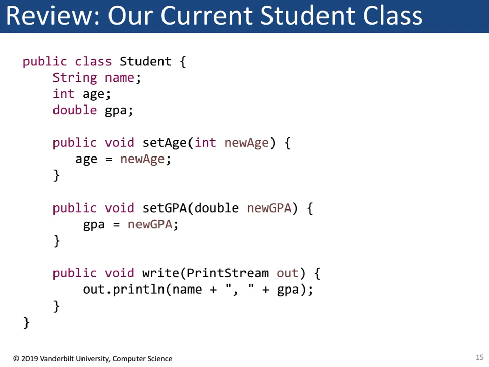So at this point, the current state of our student class is the instance variables we have defined, our mutator age method, which sets the age, the mutator GPA method. It's not shown here, but we also have the set name mutator method. And now we have also added our write method. So this would be an accessor. We said typically accessor methods are going to return some value, but in this case, the way that value is returned is to some print stream. So we have our mutator methods, and we have created one accessor method to be able to output the name and GPA to some print stream.